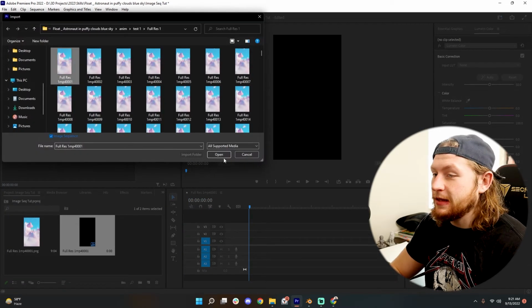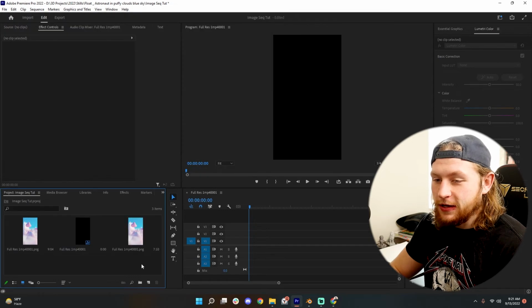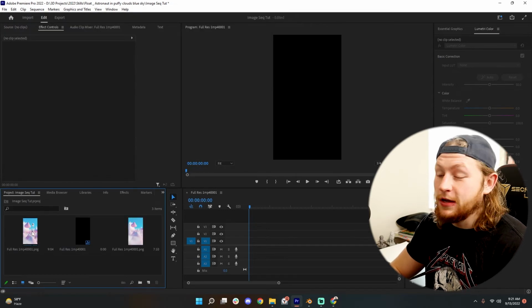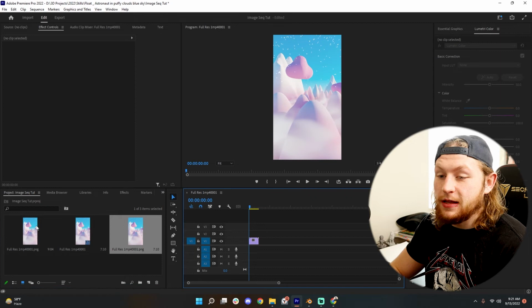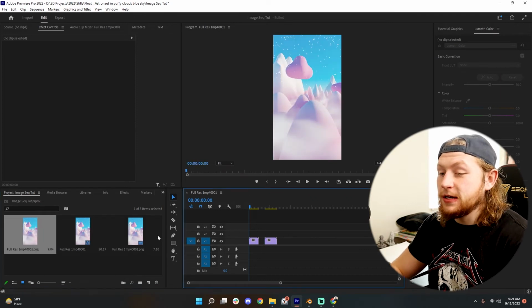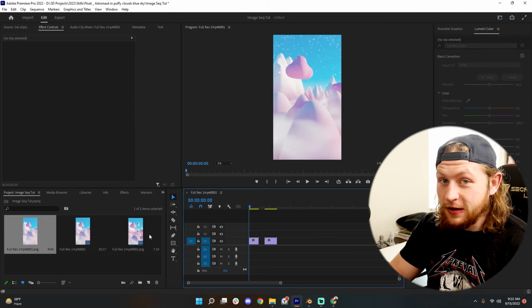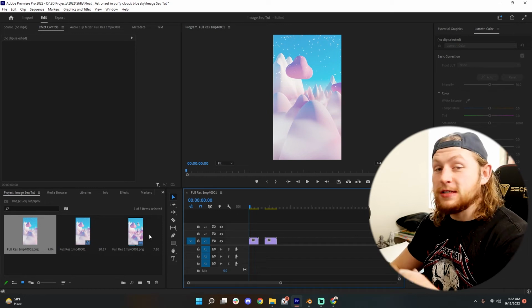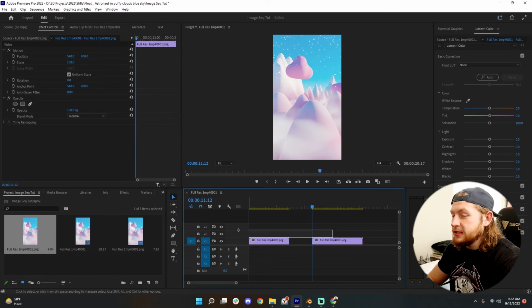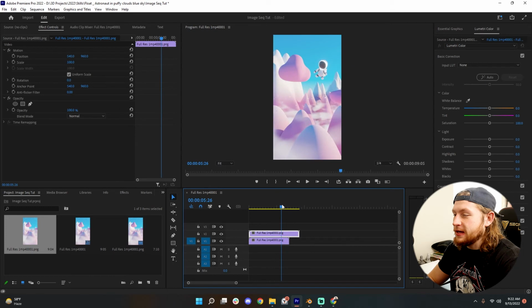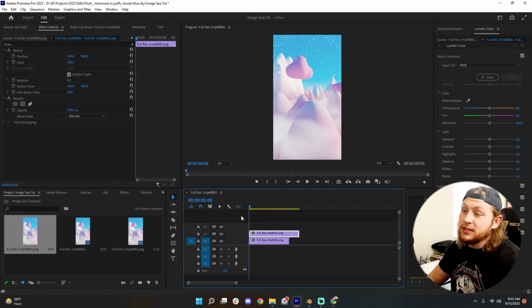And then if we go to import, click that same image sequence and you import that, you can see we actually have the same image sequences at two different lengths. And that's because the one that we just imported was at 30 FPS and the one before that was at 24 FPS. So you can see the different time lengths here. It's about 2 seconds of a difference. So make sure you get that right.